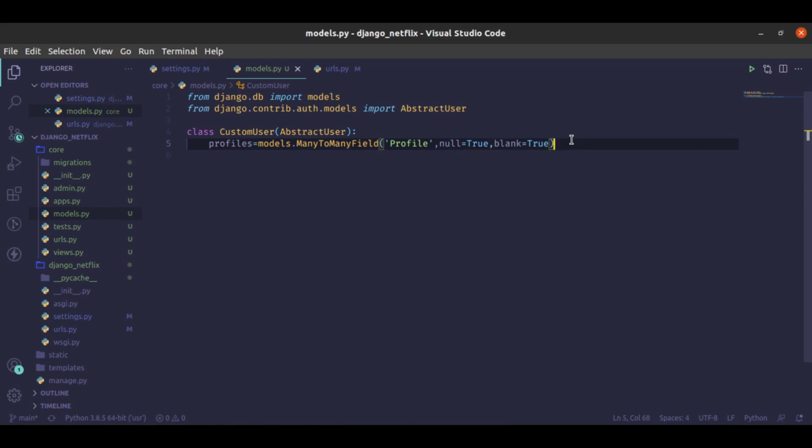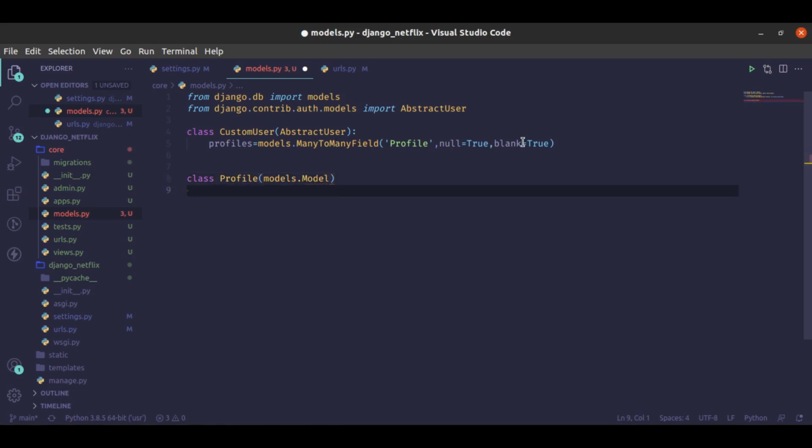The next thing that we want to look into is the Profile model. So class Profile, and we are going to inherit from models.Model.